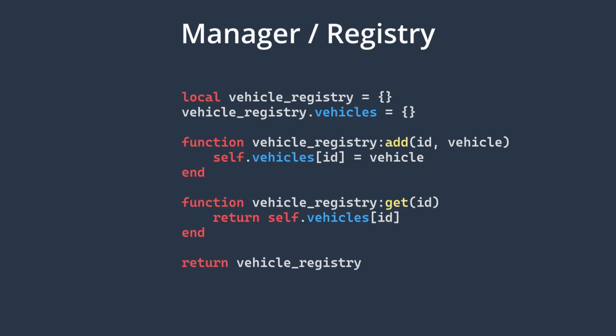Take this example here of a vehicle registry. This wouldn't control vehicles or build vehicles, but it would store vehicles that have been spawned into the workspace. So you'd have a class that would be the behavior for these vehicles. This registry would simply store those classes. That leads us into our next module that'll closely interact with this, a factory.